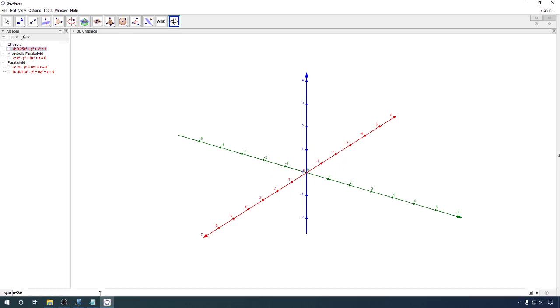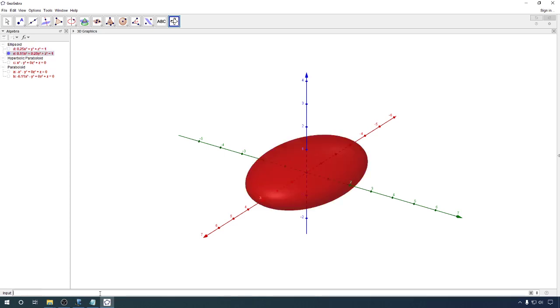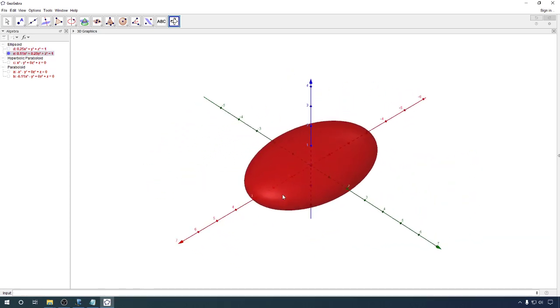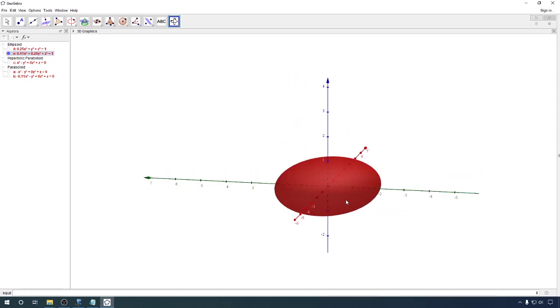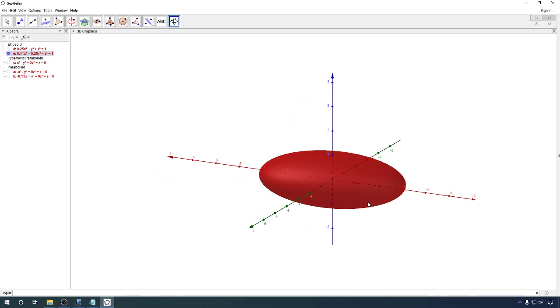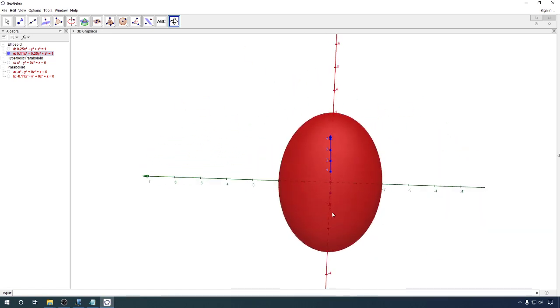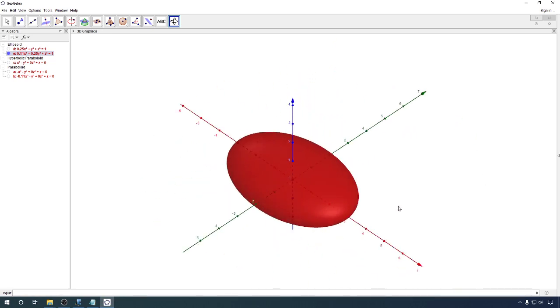In fact, let's look at something different: let a equal 3 and b equal 2, and c equals 1, so that we have different values for all of those. So here, now all the axes have a different stretch to them, but it's still taking a normal sphere and deforming it along the axes. You can think of it as a little skipping rock, if you want to.